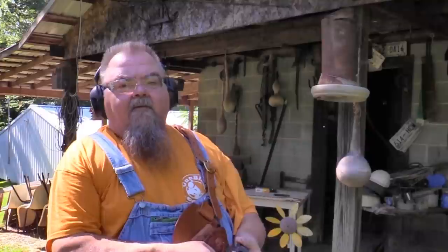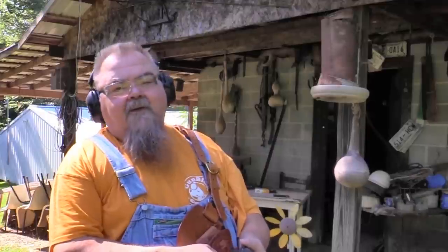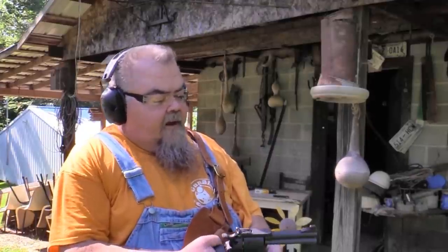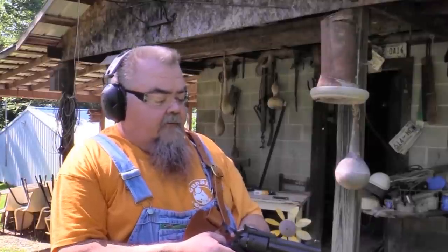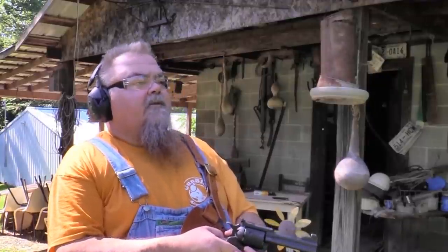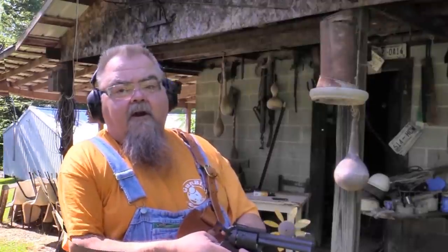ACP is just a whole lot of fun to shoot. Doesn't kick too bad, but it still hits with enough power where you know you're shooting something. That's a good thing. And the sights on this gun, it's got a big dot front sight on it, and it might not be the best thing in the world for punching paper at 50 yards, but it really is quick to get on target. On my steel and everything, it's really doing great. It's quick. It nuzzles into that V-notch really quickly. It lets you get back on target in a hurry.